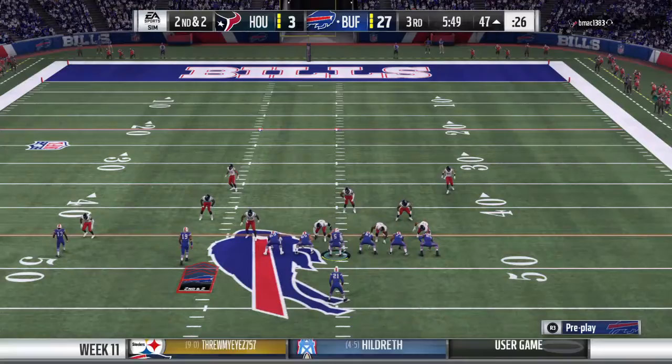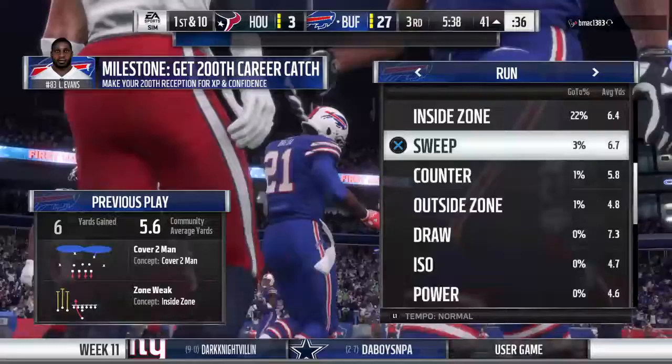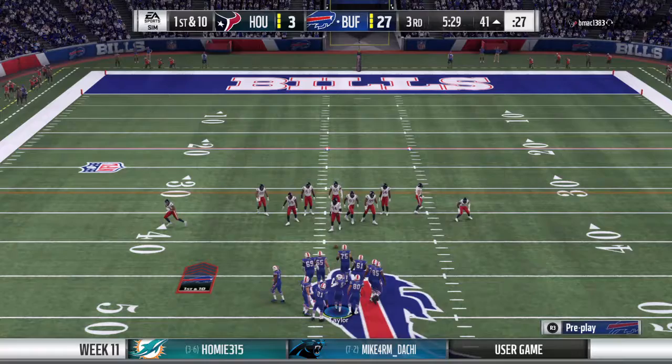Now a handoff here to his running back. And he'll go down shy of the 40 at the 41. It's a pickup of 6 and good enough to move the chains. Third quarter and you've got the lead. You're not ready to go into that 4-minute offense to close the game out. But a running game can really benefit your team right now. So the run gets them the first, and now they operate with a fresh set of downs.